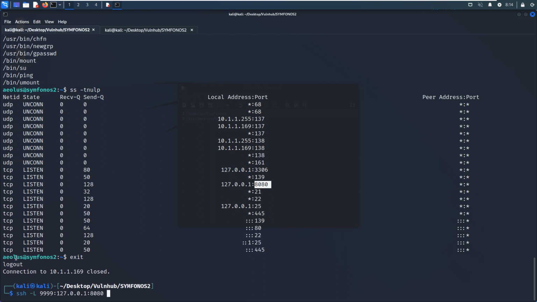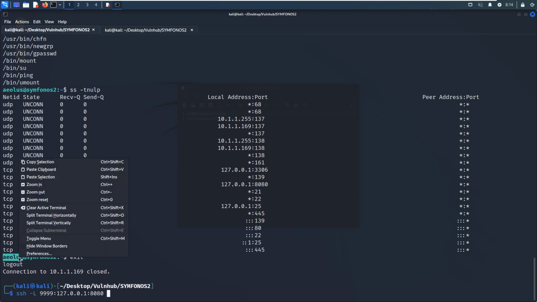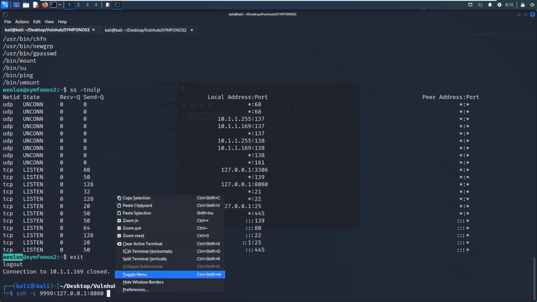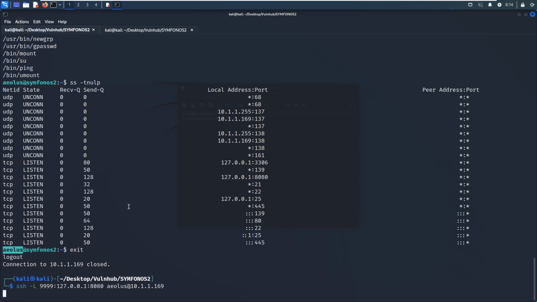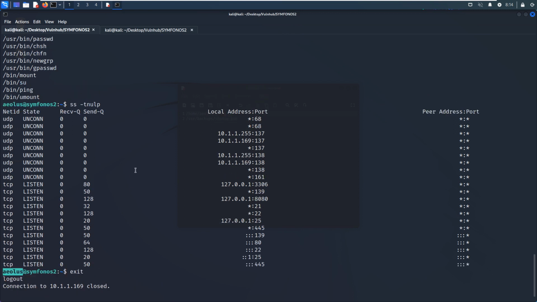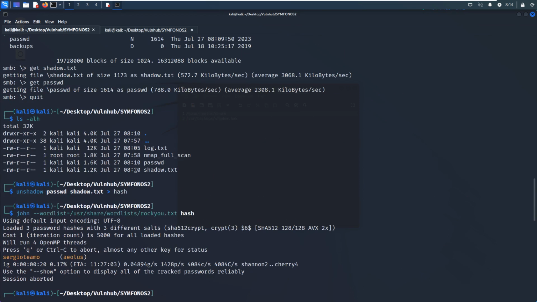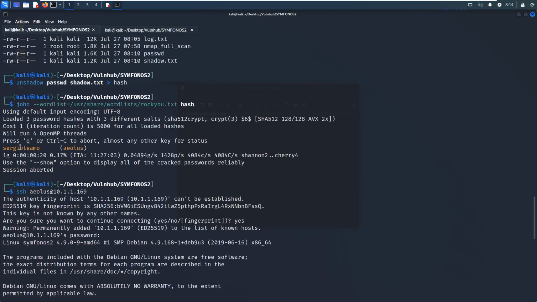And then the username and, okay, the password, I think we need to, yeah, here.